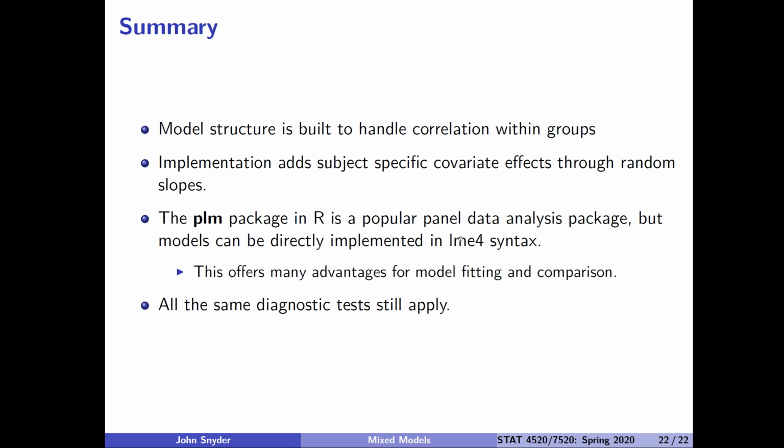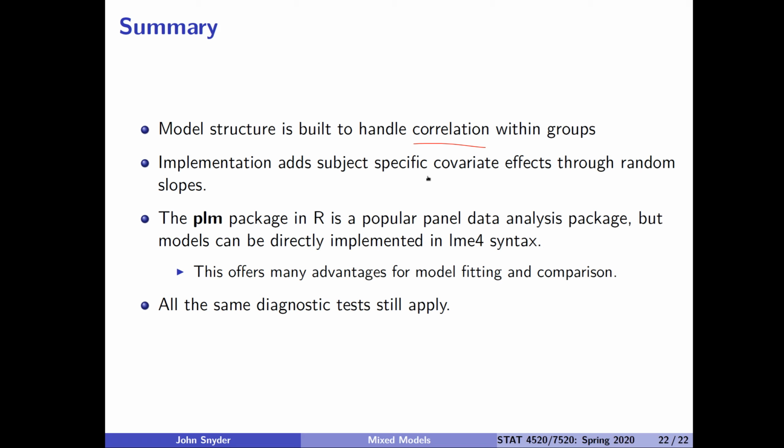But if you use the lme4 package instead of some other package, it gives you a lot of different options. Basically the entire suite of things that we've done with mixed models, all of your model comparison techniques, your confidence intervals for your random effects, and so on and so forth. You have a lot of different tools at your disposal if you just fit the models directly with the knowledge that you now have. Because really, this entire thing with the random slopes is just trying to capture the correlation we have within groups: observations on the same person, on the same firm, or whatever. And these random slopes allow you to capture some pretty complicated relationships between groups. It's essentially a souped up interaction model when you have a random variable that you need to account for.